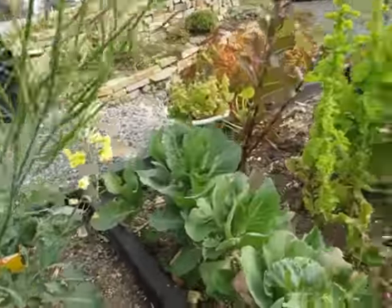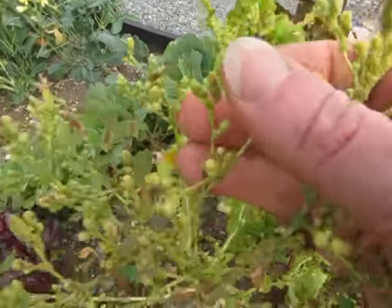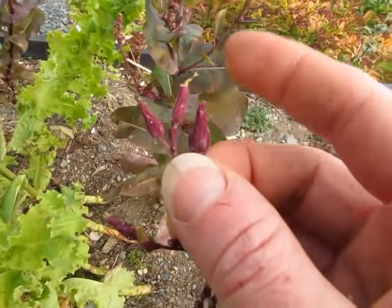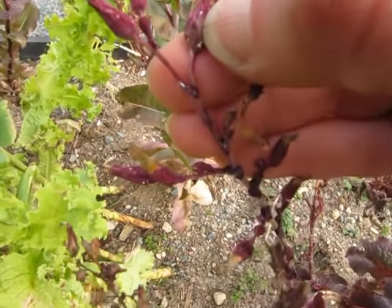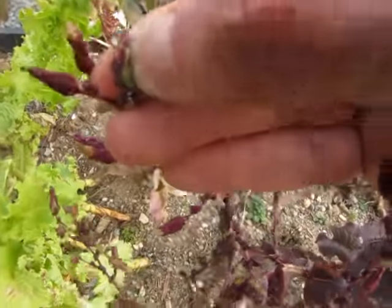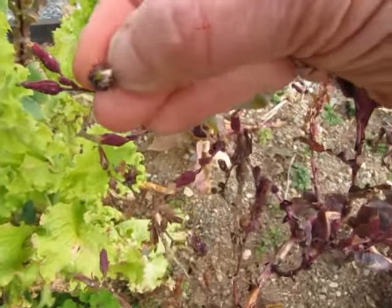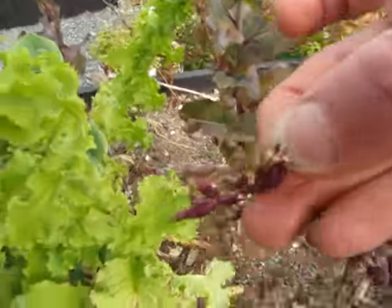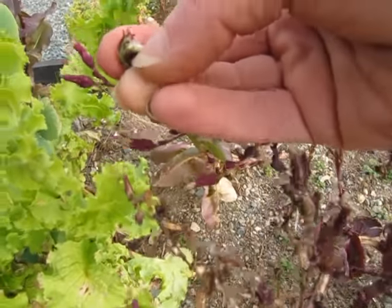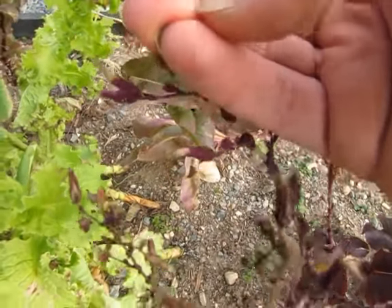I still have some bolting lettuce. Here's how lettuce looks when it's going to seed — you'll see these little tiny yellow flowers, almost like a weed. The bottoms will bulge out after the flower goes, and there will be some little fluff. When you open one of these up — you can take them in the same way, hang upside down and dry them — you can see there's a bit of fluff inside. All that fluff is attached just like a dandelion, attached to seeds inside. There are probably 30 to 40 seeds inside this one little pod.